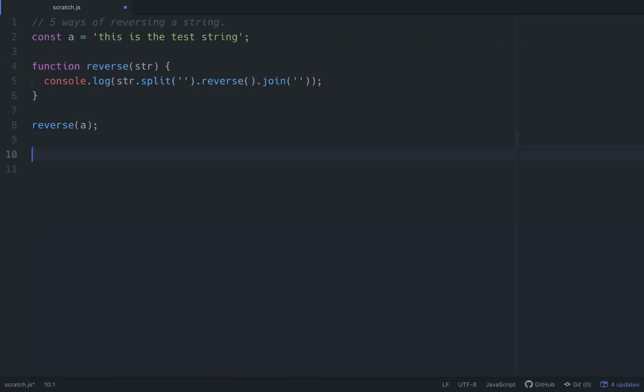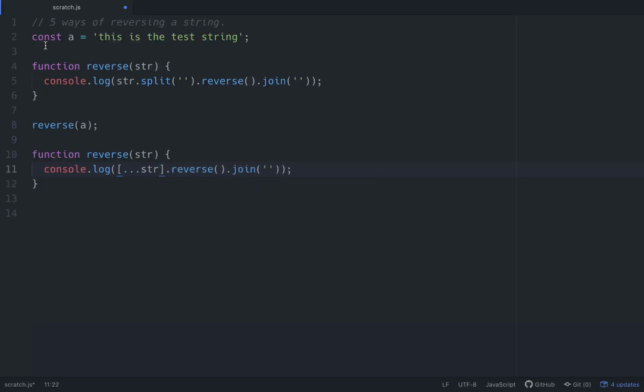One thing that you can use as a talking point is you can basically paste this function right here, and we can do it again, except this time, instead of using .split.reverse, we can use something called the spread operator. It's just an array opening with 3 dots, and then the string.